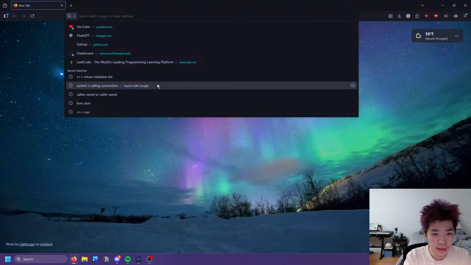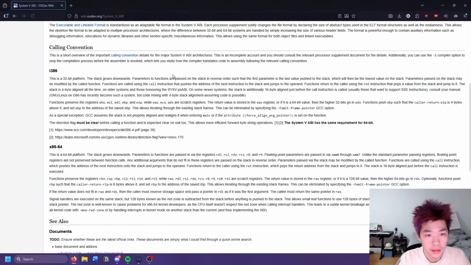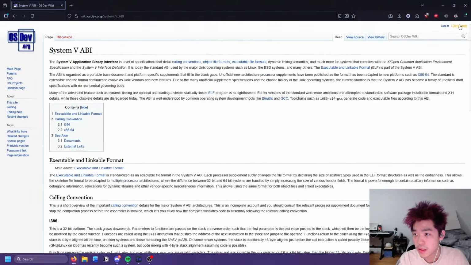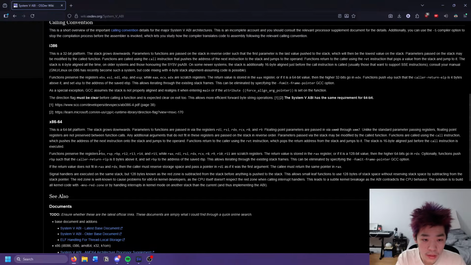So what was I looking up again? It was in here, I think. Sorry for the flashbang. Let's turn on dark mode. Okay. Functions preserve those, and these are scratch registers. So the scratch registers are, I guess, caller saved is the way to think about it. And then the ones that functions preserve are callee saved. So maybe, is there a better way to name it? I think this is probably fine. Okay.